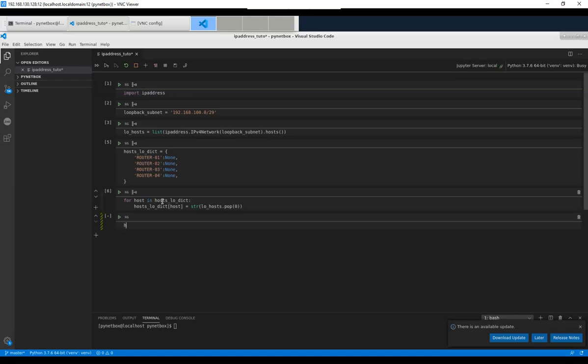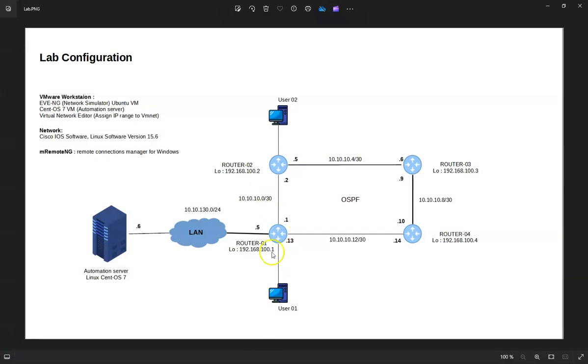Now I can display my hosts loopback dict just to see the result. Okay, it's good. Now we have 4 addresses for my routers, as mentioned in the diagram.